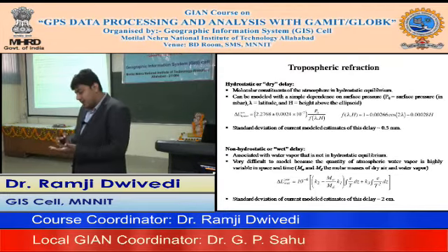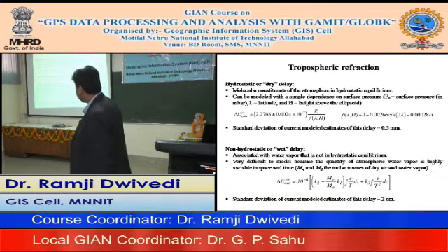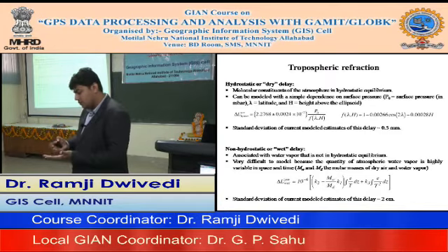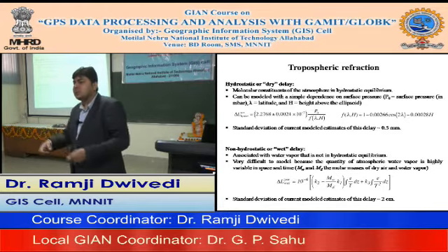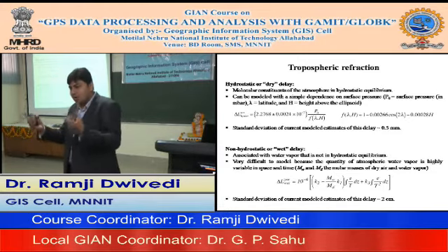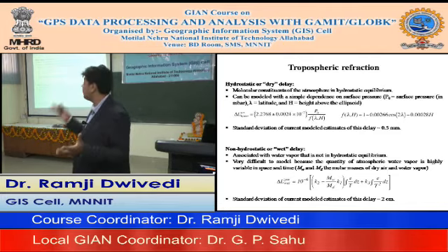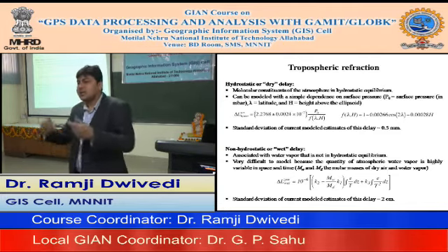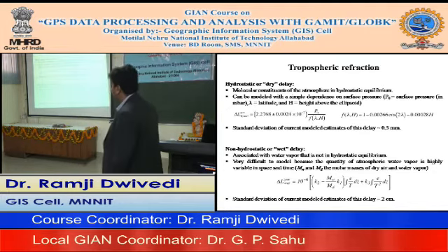Secondly, if you don't have access to this, there are the so-called estimation models which are available. One model you could use is the Saastamoinen model, another is the Hopfield model. These models take into account all the parameters on which the atmospheric delay, specifically the tropospheric delay, is dependent, and with the help of these models you could estimate the delay in those ranges.